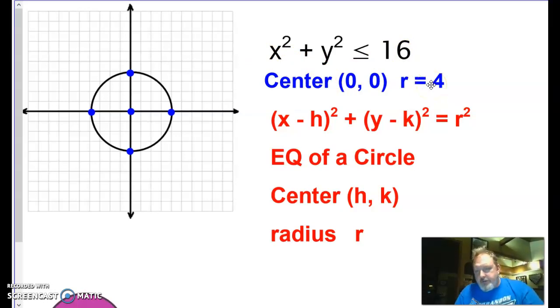When you graph a circle, really there are 5 points that you're concerned with. First and foremost is the center point, so in this case (0, 0). Then, our radius being 4 units, we can go to the left, to the right, up, and down. Now, obviously, I have the benefit of the smartboard, and I have a circle drawing tool here, so I can make mine look pretty good.